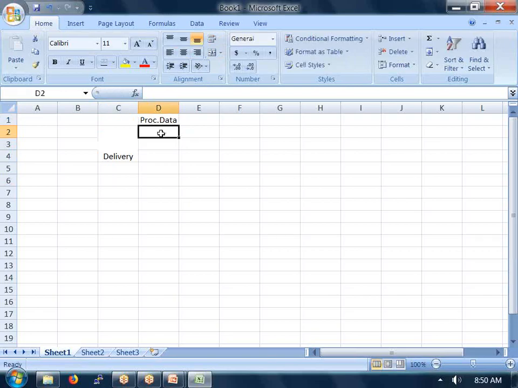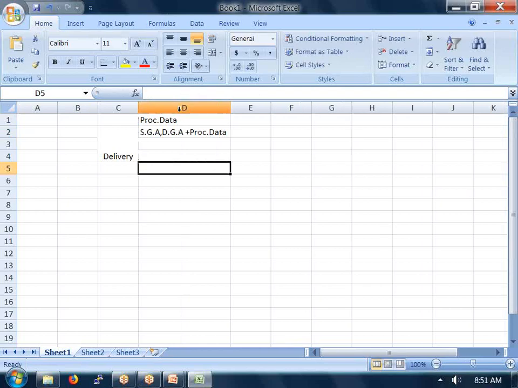Which addresses will he attach, guys? The global address, not the local address. At layer 3, global addresses will be attached. So source global address, destination global address, he will attach. Two addresses will be attached to this processed data, whatever the processed data is.